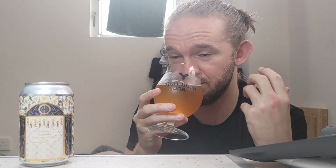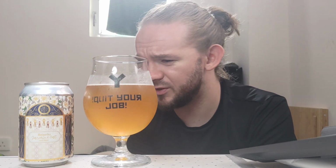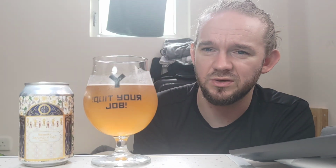On the fruity side of things, it's kind of what you'd expect. A little touch of apricot, a little touch of maybe pear or something like that, and maybe even a little bit of gooseberry. So the way everything pieces together in this one, I think, is really, really very nice. So it gets a big thumbs up from me on the aroma, but I think we should taste this one now and see what it's all about.